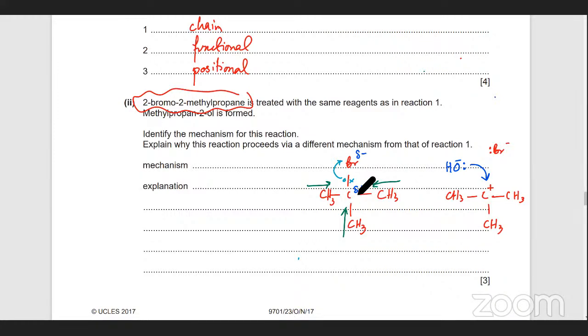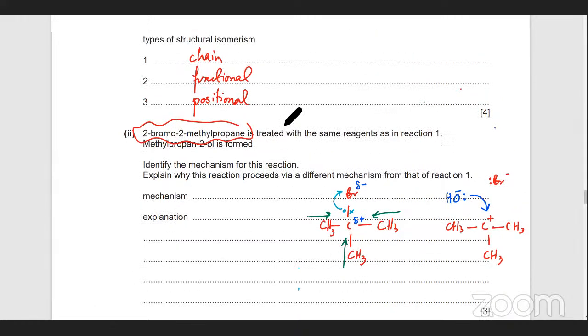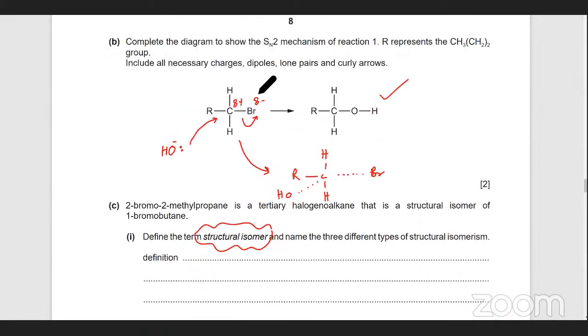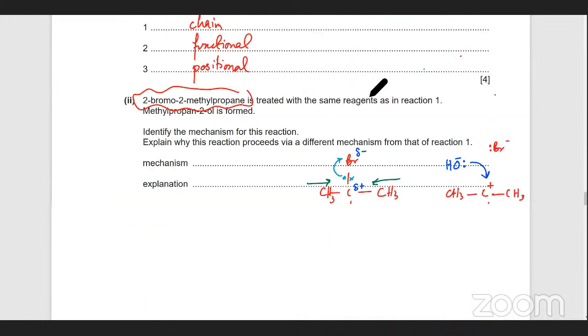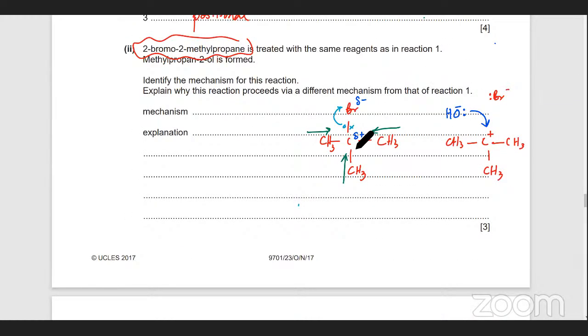And it's because of the same reason the Br breaks away easily. Because the negative Br is not really attracted to the positive, because the positive charge is not very strong. पिछले वाले के अंदर जो पिछला mechanism draw किया था, the positive charge was very strong, which is why the Br was very strongly attracted to the positive. Which is why the OH had to come in and then it would push the Br away. But not here. The Br is not really attracted to the positive carbon atom.